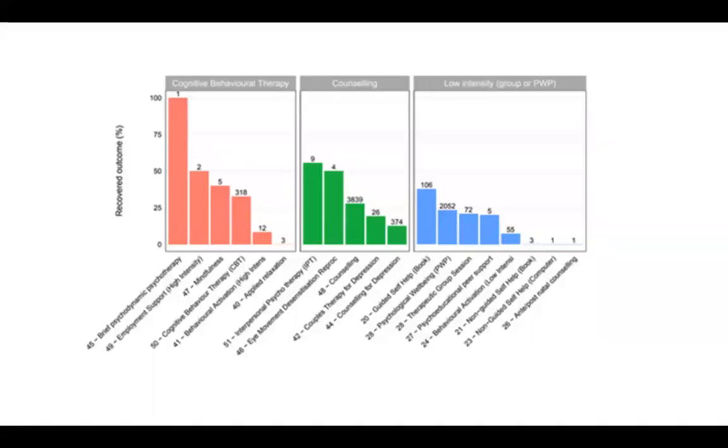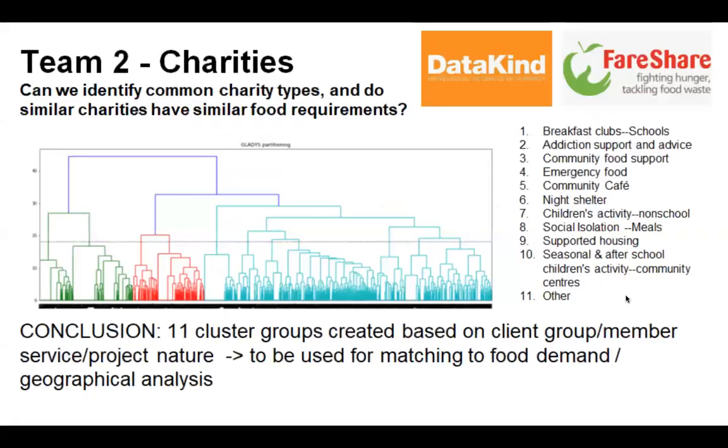You need more data. But when you see something quite tried and tested, like counseling, number 48 here in the middle green bar, you can see that the success rate is around 30%, but you did have 3,839 individuals going through that. So you can probably rely on those statistics a bit more. But this was quite telling as well, because it showed Lancashire Women's Centre maybe what was working and what wasn't working, and where they could improve.